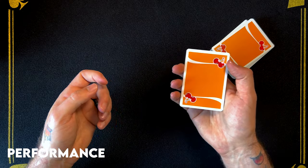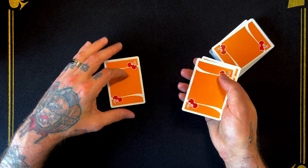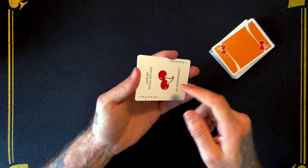Have you been to Vegas and seen the street hustle, the three-card Monty? Funnily enough, it only involves three cards. But of course it includes the Joker, the Joker, and the Queen. Follow the Queen, you win the money. So we'll put a Joker on the top — I'm not lying to you, you can see there's a Joker on the bottom.